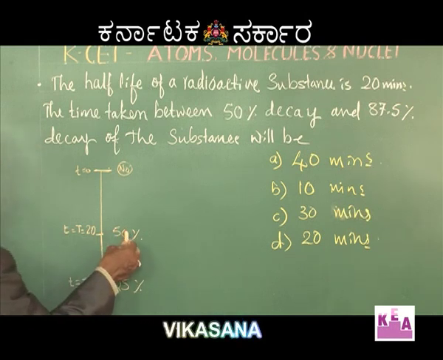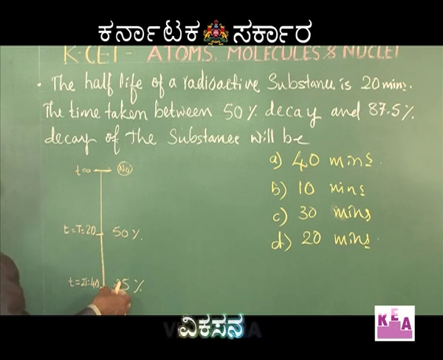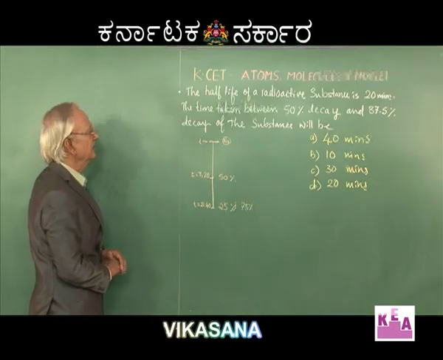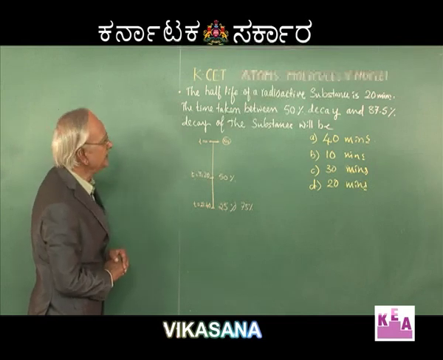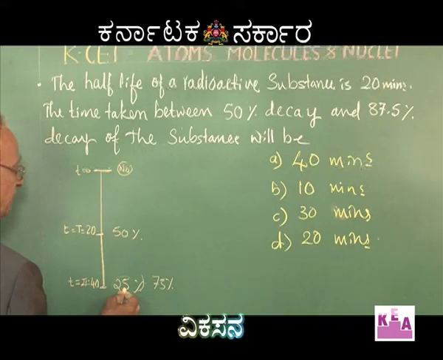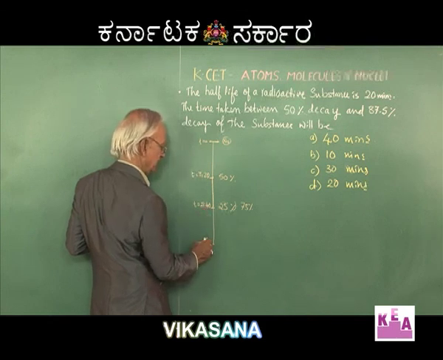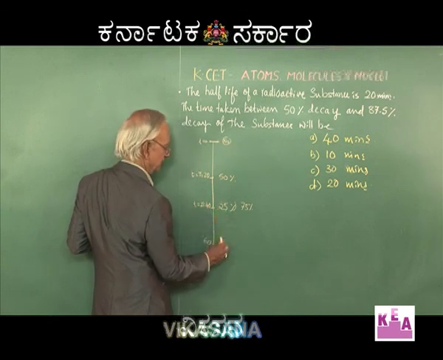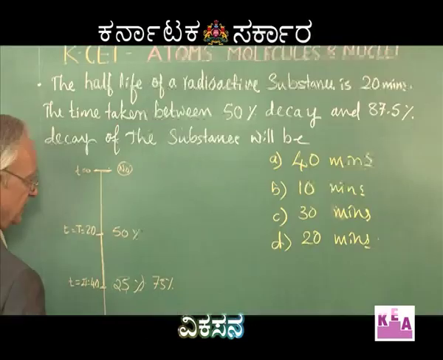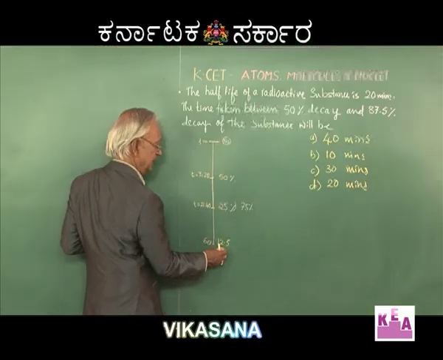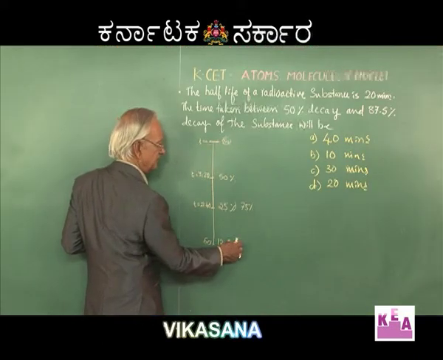But look here, 50 plus 25 means how much it becomes? 50, half of 25 you have to add to this. So, this will be 75%. What is that they have asked? Next, 87.5. Now, to this from 25 you should go to another half-life, t equal to 1t means 40 plus 20, that is 60 minutes. What it becomes? It becomes 12.5. So, now you look here, 50 plus 25 is 75%, and then it is another 12.5. So, how much it would be?